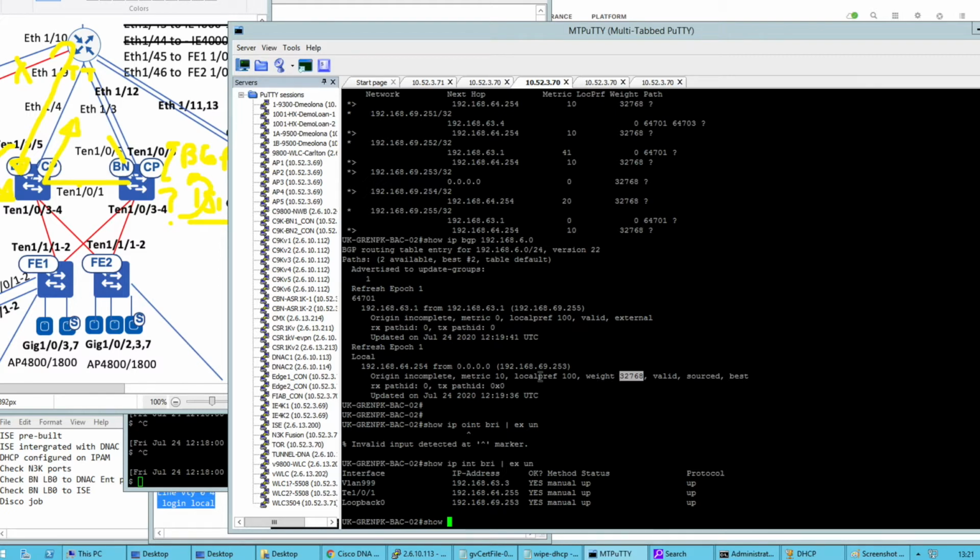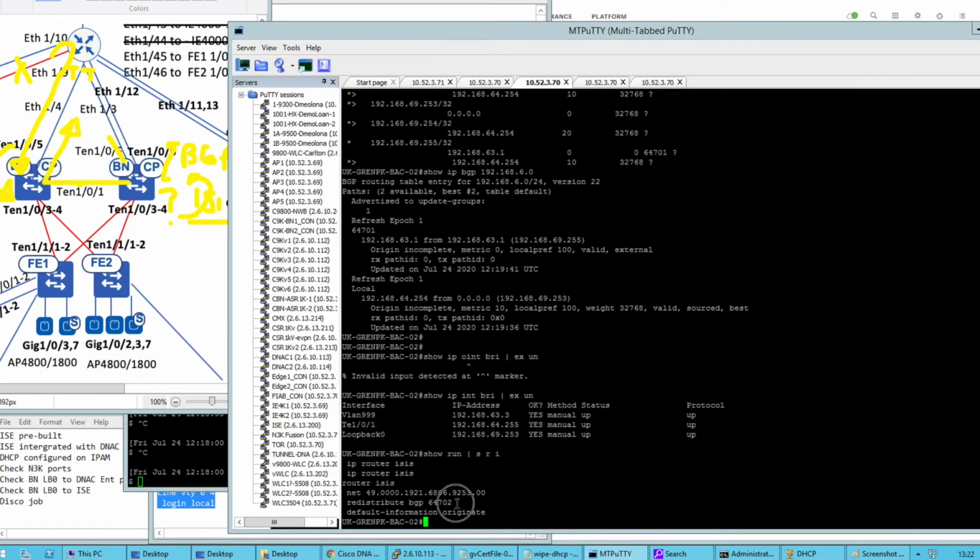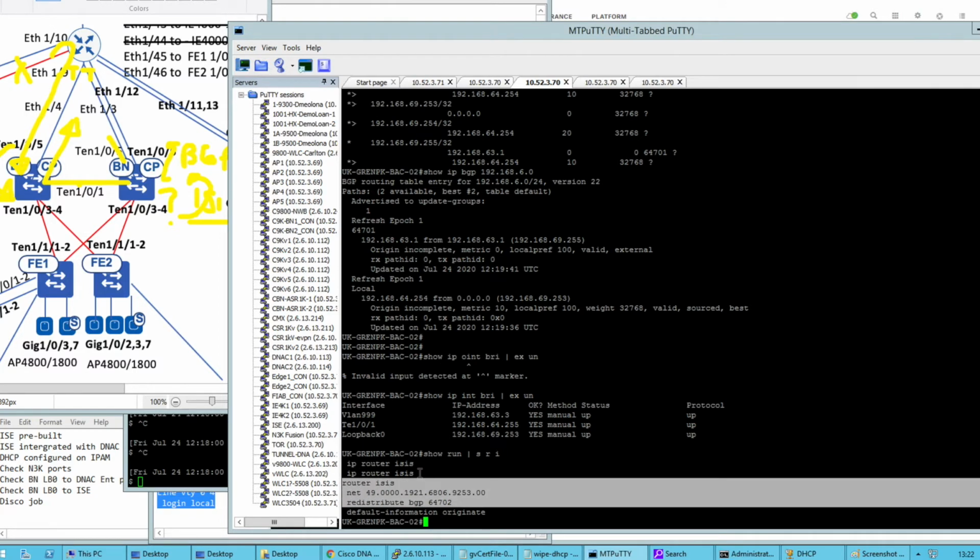We can work around that. That's not the problem for today. So we could fix that with tagging. We could filter that route out. There's many ways. You know, we can have BGP advertise between the two. Whatever. However you fix that problem, it's fine. All I'm going to do in my case is go show run for ISIS. I'm just not going to redistribute the BGP routes in, but I need them. We need them for wireless down the line.